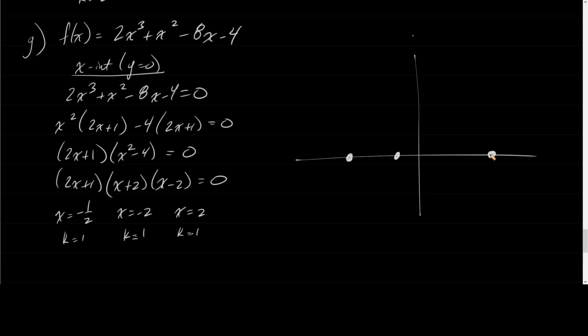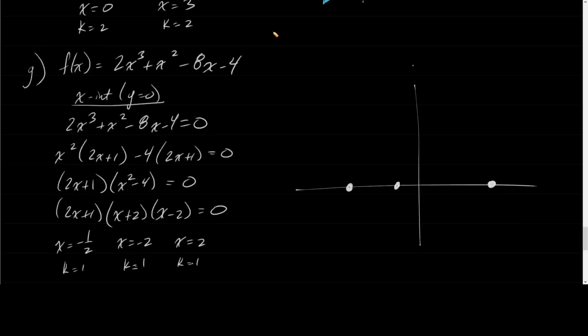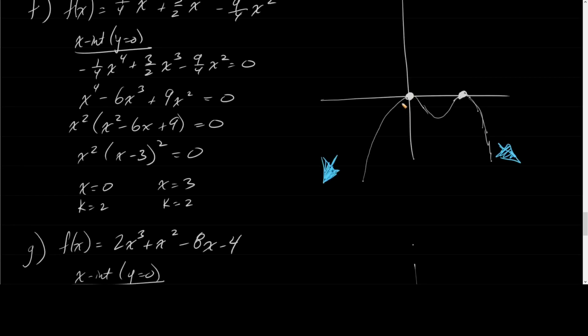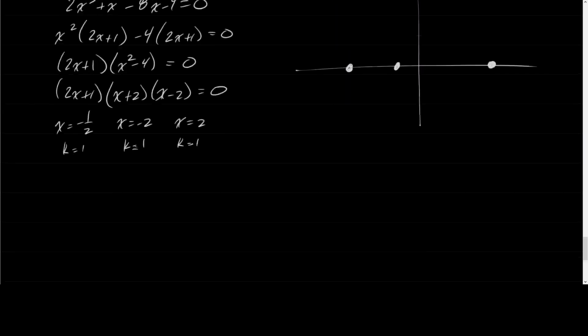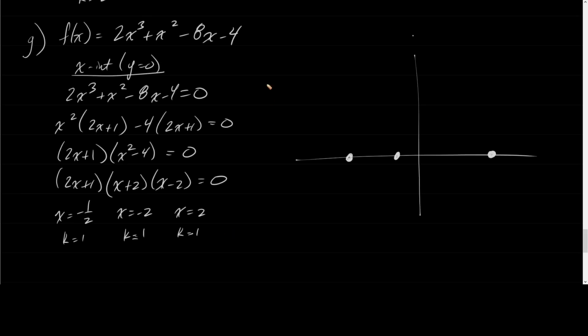Now, in this specific function, we have something that we hadn't encountered before, and that is a y-intercept that is not just 0. In all the other ones, we had a y-intercept of 0, which is why I didn't even bother to look for it. But in here, we do have a y-intercept. So let's go ahead and find out what that is. And the y-intercept here is when I set x equal to 0, right?